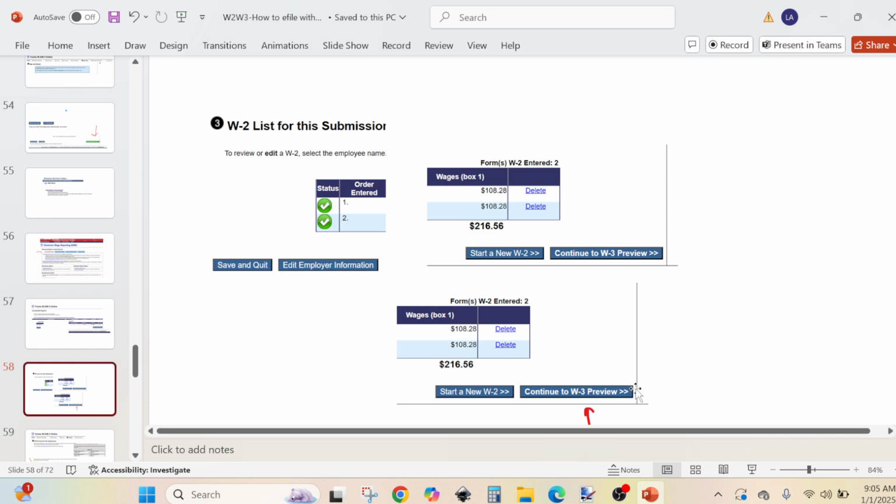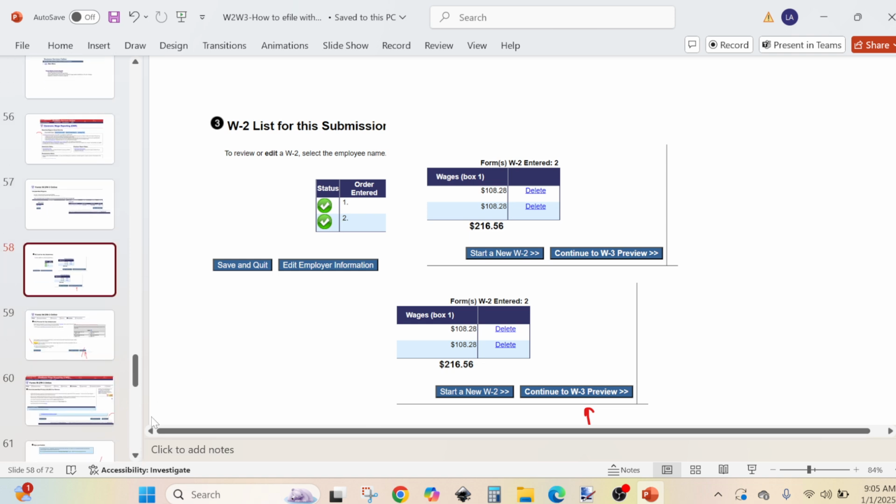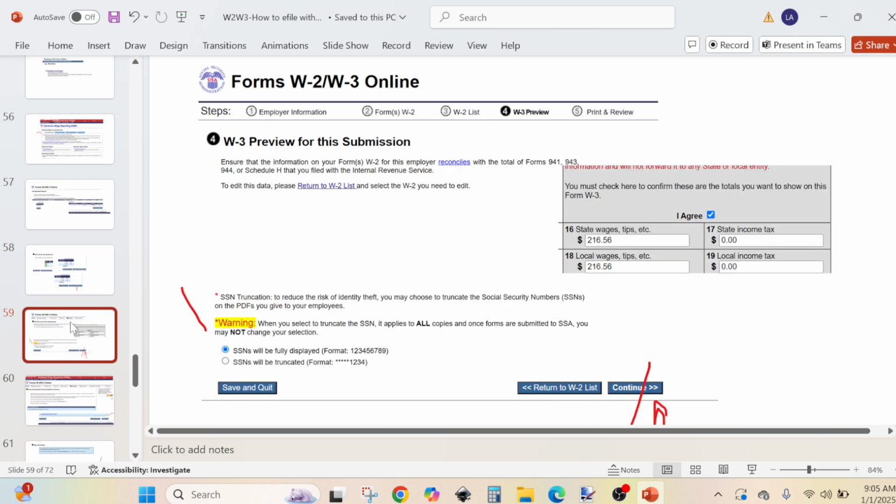We will go to continue to W3 preview. Pretty much it's just going to make you go back into the W3 again, and when you agree with everything, that button is something you'll have to check which option you want.